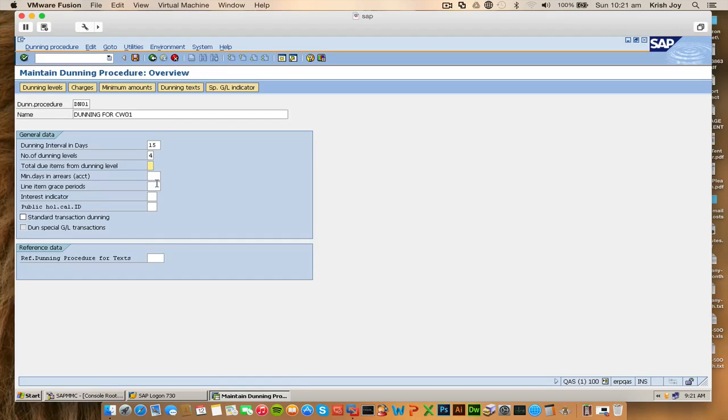See this third box, total due items. If you press F1 on that, it is meant for the country Germany, so we are not using that field. Dunning currency, printed German dunning forms, right? That is meant for Germany, so we are not touching that box, but these two things are very important. What's the key that you pressed to check? F1. Okay.